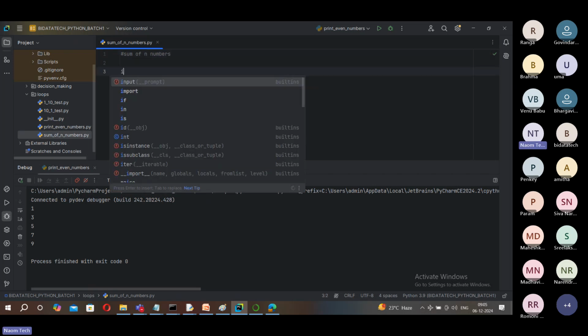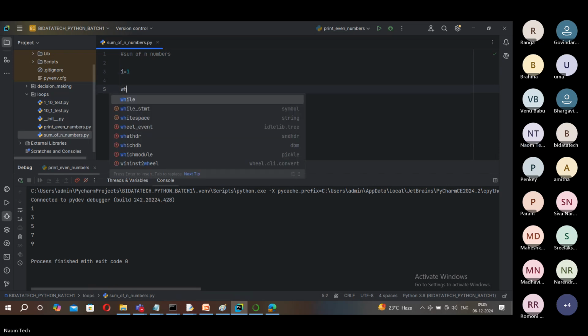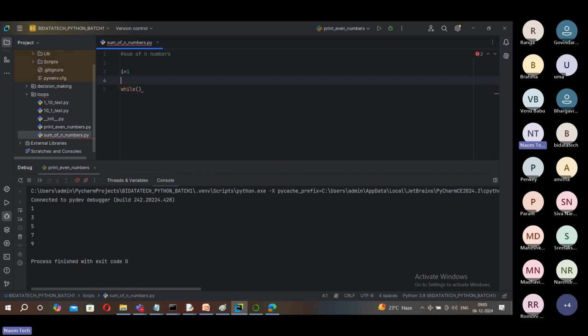So then I should start with i, and while, take one result variable and set it to some initialization. Because we are doing sum, for that we need a variable to assign the sum. So this time we have to declare a variable before the while itself.